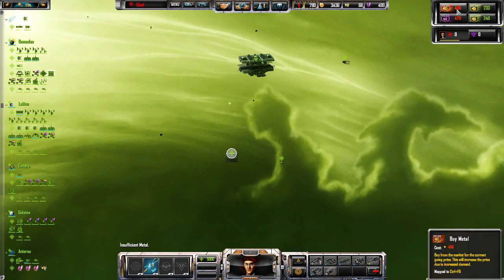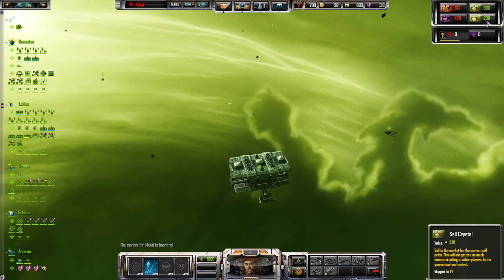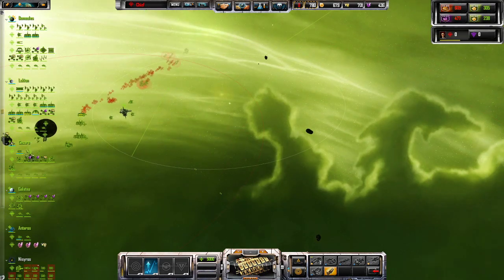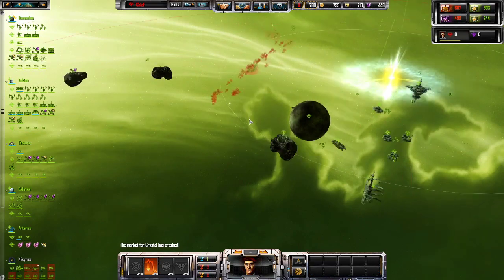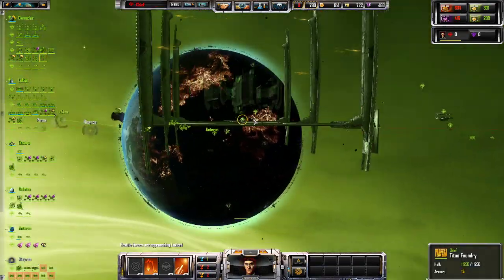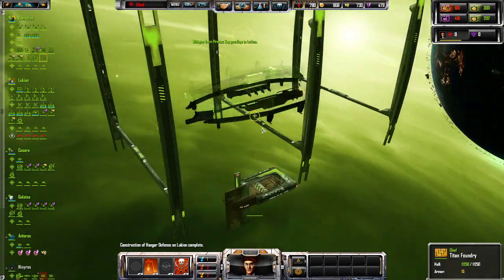Insufficient metal. Damn it, now I don't have any credits. Still don't have any, damn it. How long until my new Titan's done? ComSat has detected inbound hostiles. Structure complete.